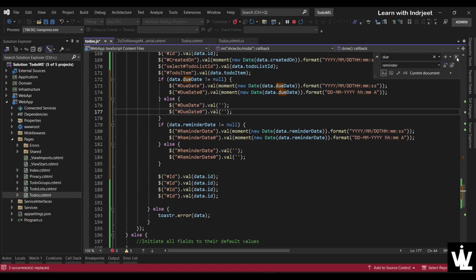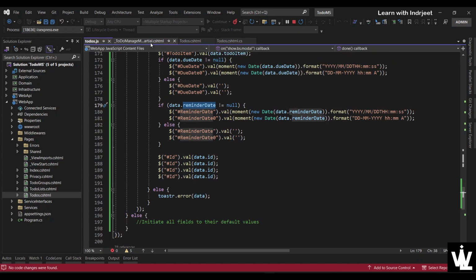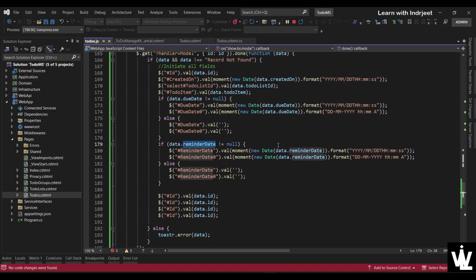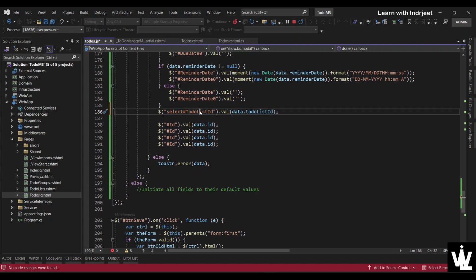Okay, so let's close this. So reminder date is also done. Now we have done due date and reminder date, next is repeat. So repeat is a select, and let's do like this, and whatever is there in this property, fine.